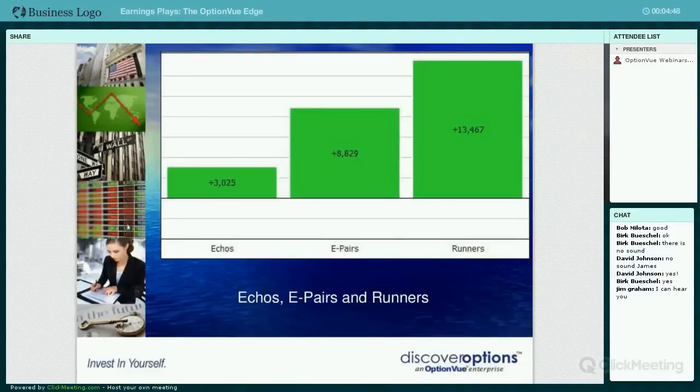Next are the echoes. Echoes are unique in that they're based on the performance of one stock. You watch the performance of that stock during their earnings announcement, then you put a directional trade based on the results from that company. If that company has announced and this echo comes out within 18 days of that other company's earnings, you put a trade on directionally biased toward the direction that other company moved. We have an echo coming out today and I'll share that as well.